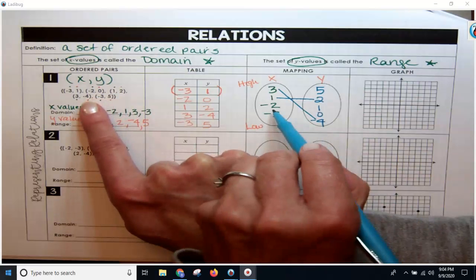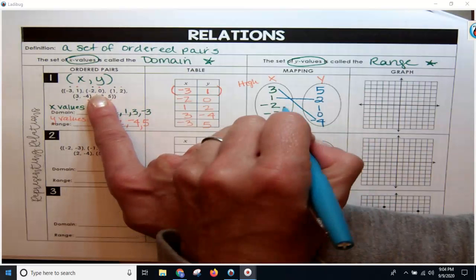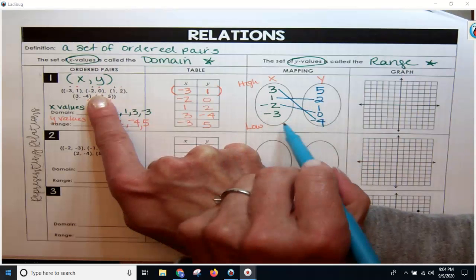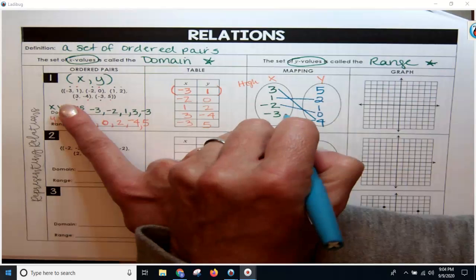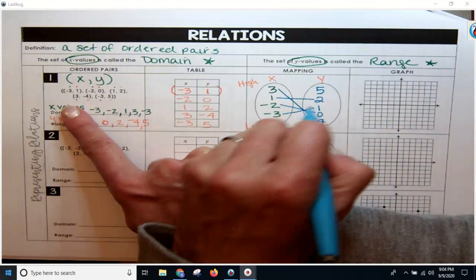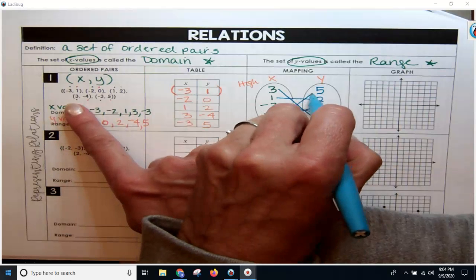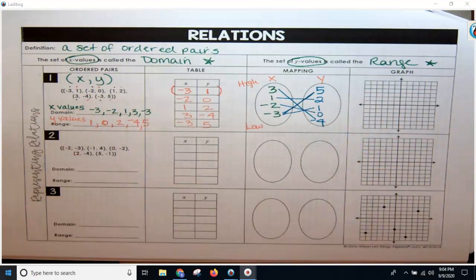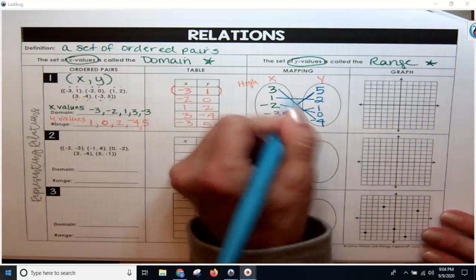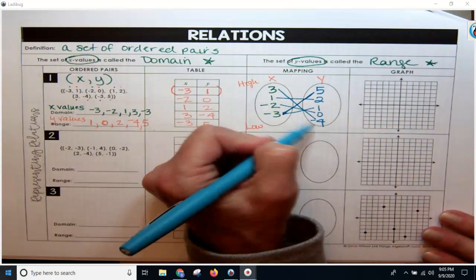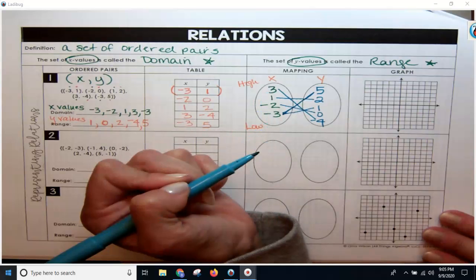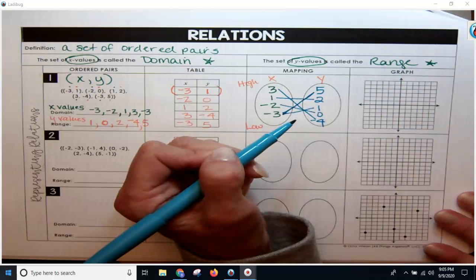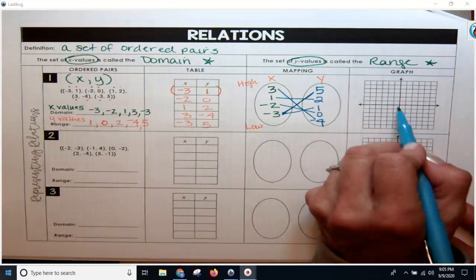What number is -2 paired up with? Well, it's paired up with 0. So I'm going to draw a line to 0. What number is -3 paired up with? Well, it's paired up with 1, and it's also paired up with 5. So I have to draw 2 lines and make sure that they each go in. So that is what shows here. That you pair these all up, that you show it this way. All right? This is actually what we're going to use the least, but you do need to be familiar with it. And then the graph.